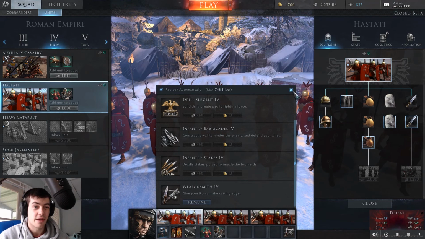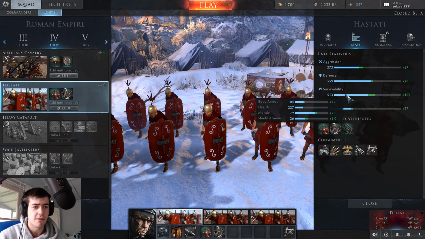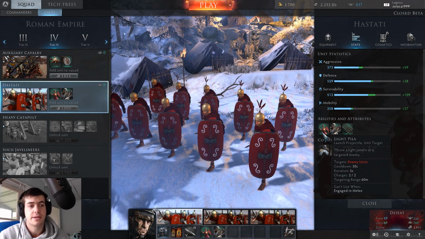Stats-wise, they're obviously a very solid unit, particularly at low tier. They've got pretty decent aggression, but their main thing is they've got very solid defense and survivability. You can fling them into a fight and they will hold their own pretty well. Obviously, they carry the Pila, the little ranged weapon. You only get two shots with it, and it does not do a staggering amount of damage, but it can be a nice little thing to throw sometimes when cavalry run in front of you, or if an enemy phalanx turns its back to you, you can do a little bit of damage with it.